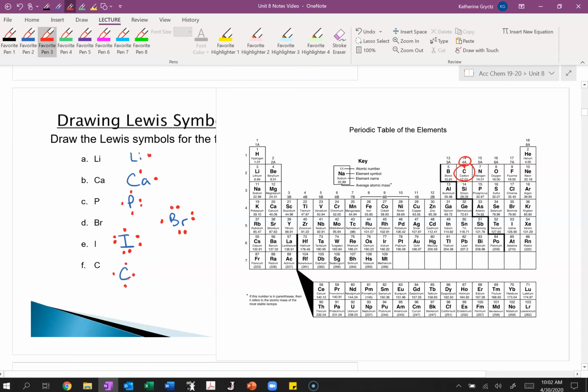Okay, and so what can happen to make a covalent bond is that these two can get close together, and these valence electrons can actually overlap and be shared between those two. So what I just drew, what I highlighted in yellow, is what we call a covalent bond, is when the two atoms are sharing a pair of electrons. Okay, sharing some electrons between their nuclei. They're both pulling on them, and it's a tug of war between the two, but they're both sharing them.